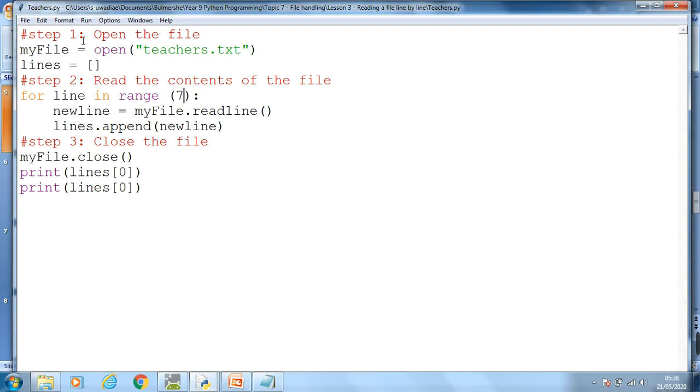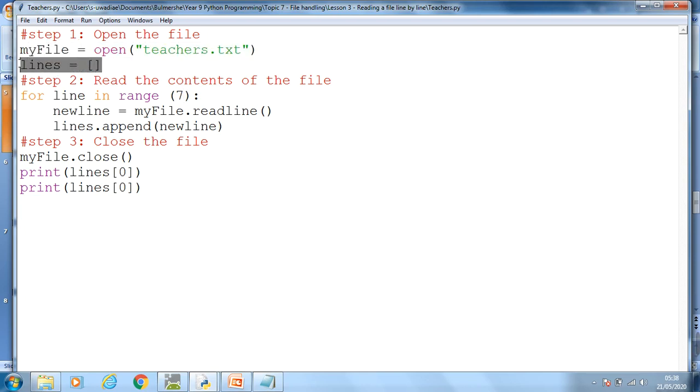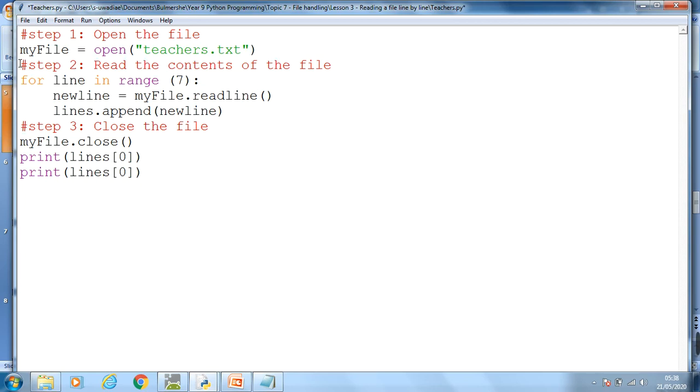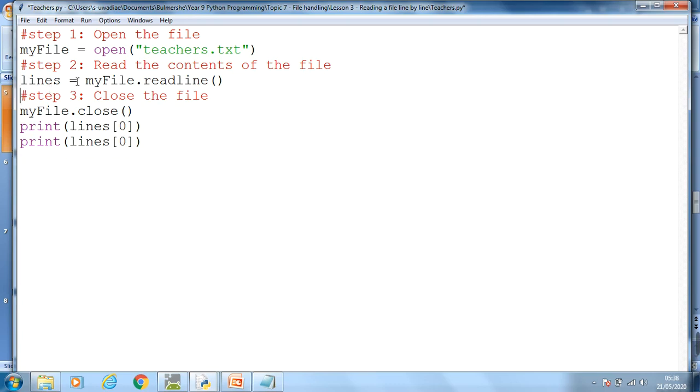With readlines, you don't really need to create your list. It would create it for you, right? Readlines creates the list for you. All you have to do is just write lines equals, and you don't even need a for loop. You just write lines equals my file dot readlines, and you just add the s there.